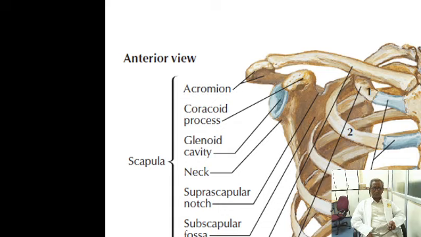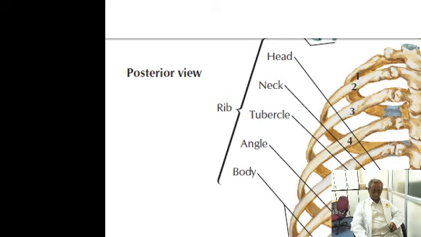They are true ribs. Whereas the 8th, 9th, 10th, these 3 ribs are joining indirectly through their costal cartilage the sternum. So these are called false ribs. And then the 11th and 12th ribs are floating ribs. They are not at all joining the sternum. Same one, and the back side also we are showing the same thing. Here the floating ribs are very clearly shown.